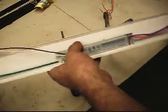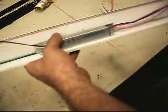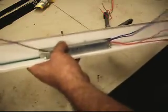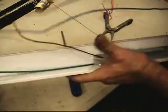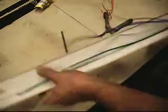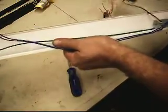Alright, so I'm all set up. I'm going to split my wires apart and just put them back on the same side that they were on. It shouldn't matter which side you have your blues or your reds on, but I'm going to run them back the way they originally were. Get these positive and negatives out of my way for a moment.